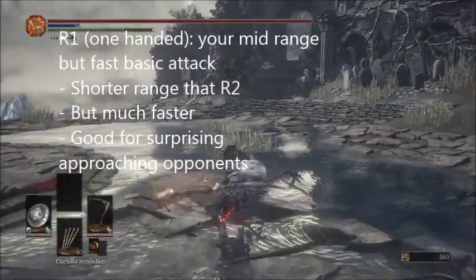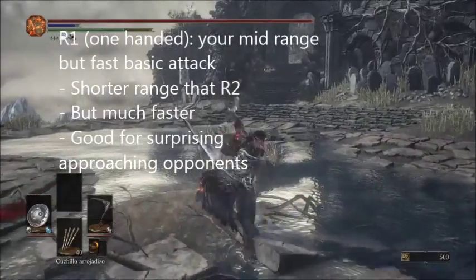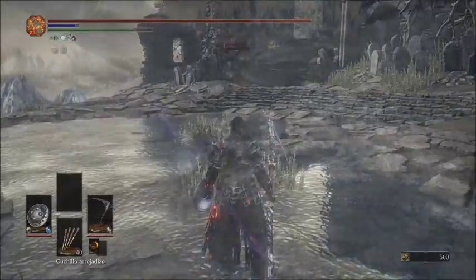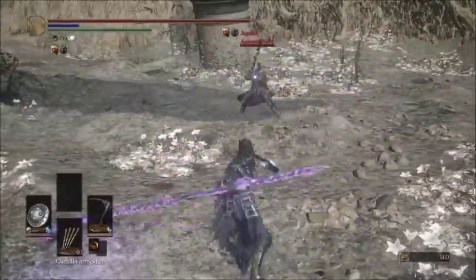The problem with the R2 is basically that they are slow, okay? But don't worry, because for that you have the R1s. The R1s are a lot faster than the R2s, but they have short range, so you want to use them for a short range battle. So let's check out this battle against this guy using a great sword. He's using long range weapons, so we'll swap to the one-handed moveset for better range.